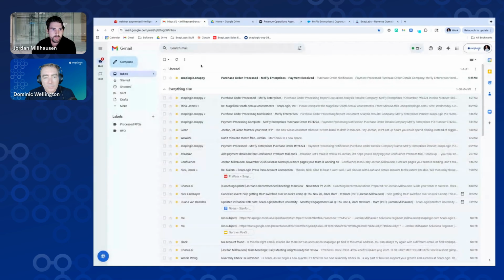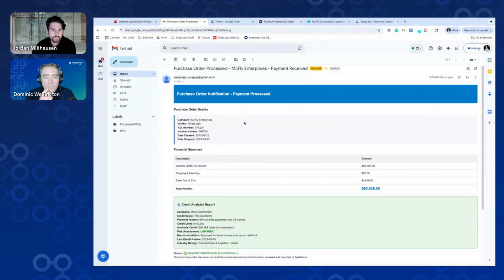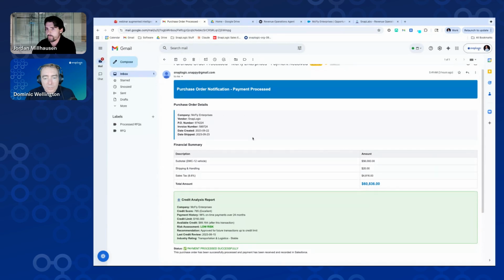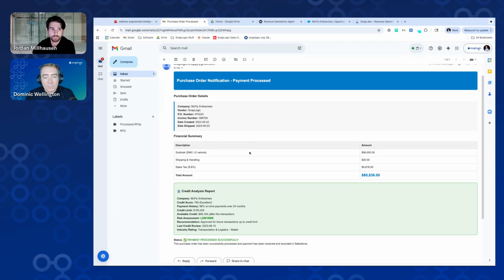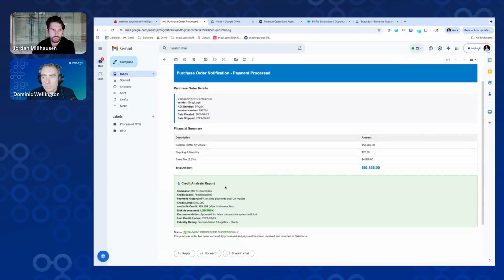Two things just happened. One, the email that I just got, nicely formatted HTML. You'll see once we dive into the prompt composer within the actual platform that I didn't have this template. I just prompted the agent to create an HTML. And then I also put in a mock credit check analysis, just so you can see that with this process, you can call any sort of external APIs, such as Dun & Bradstreet or any sort of external credit check as well.